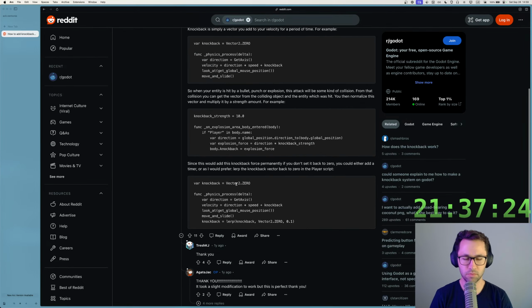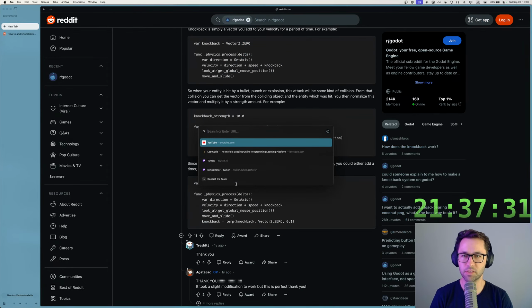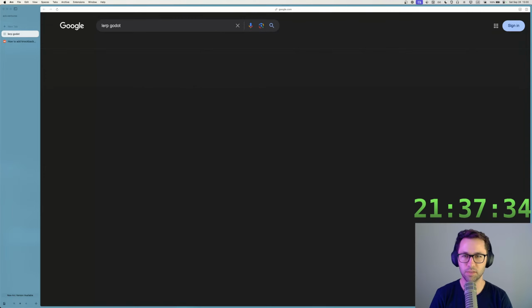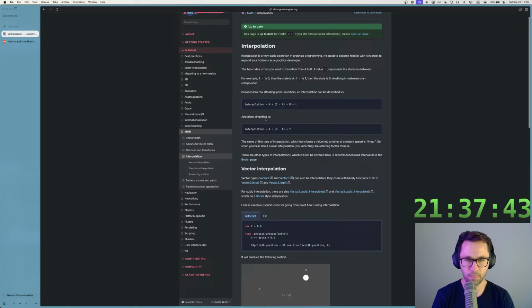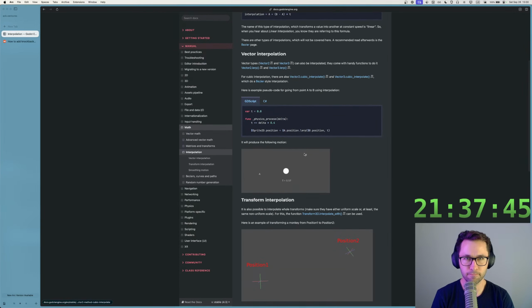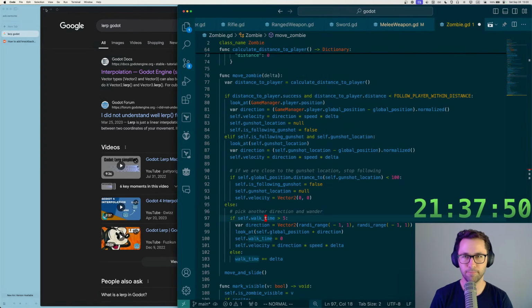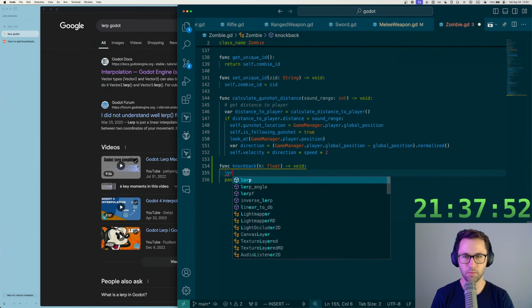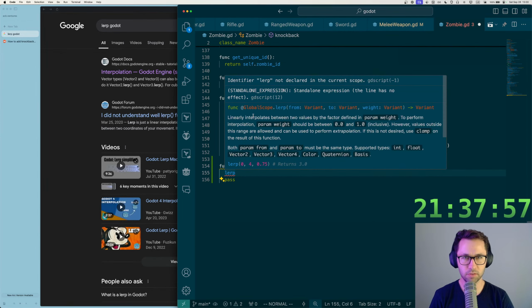I need to remind myself what the lerp function does in Godot. I think it slowly... Hold on. Let's look at the docs for this.